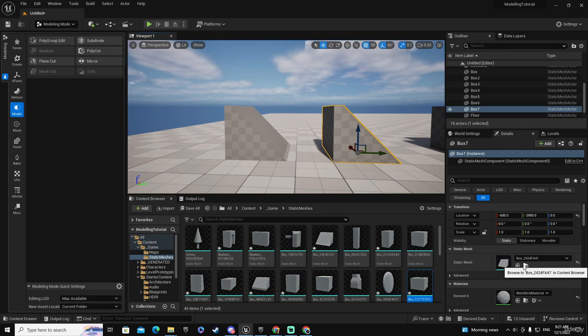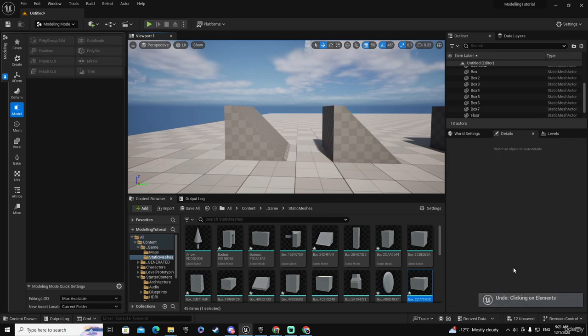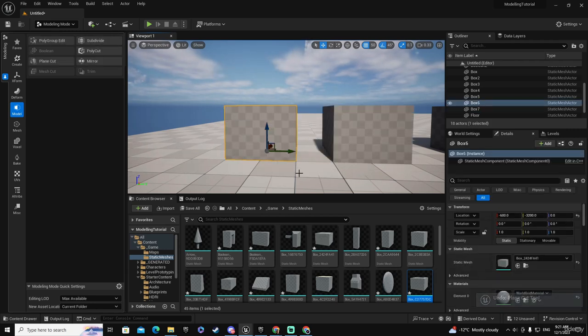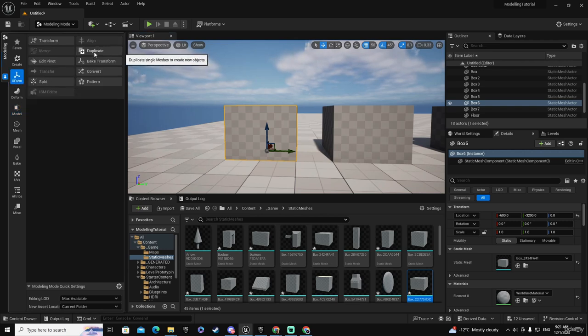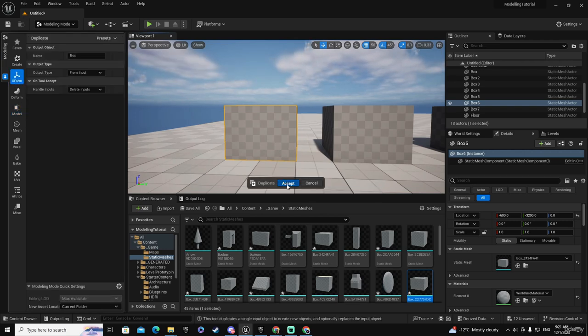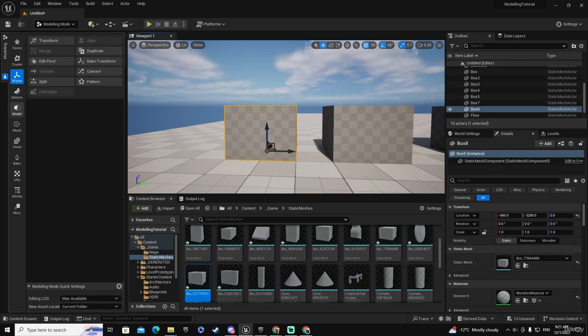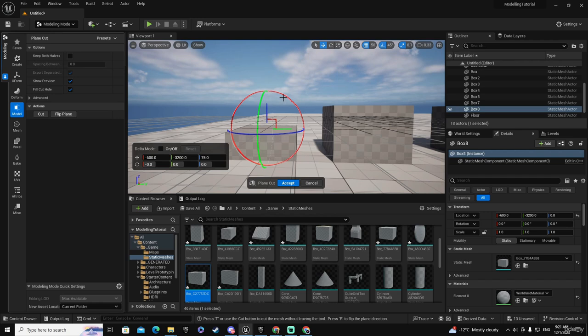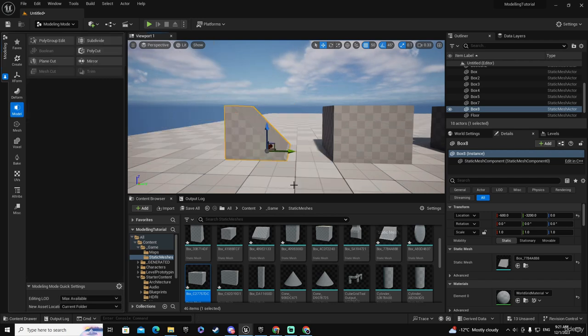So be very careful that if you're going to change one object that you already made, you first have to select, let me undo. First, you have to select the object you want to change, and then in the Xform, go to duplicate. This will generate, accept, a different static mesh, and now you can go to the model, plane cut, play with your plane, accept, and only the object that you want will be changed. Be careful about that, guys.